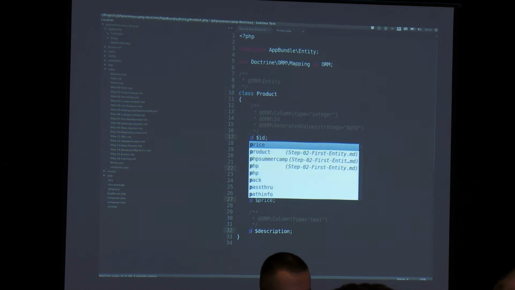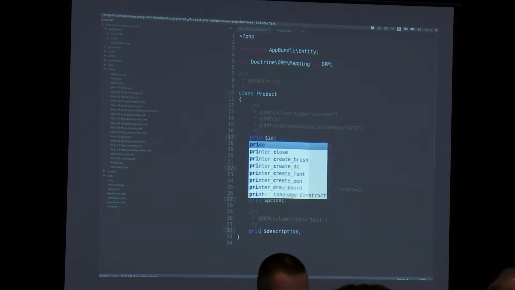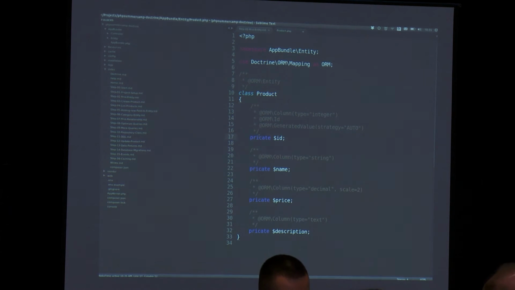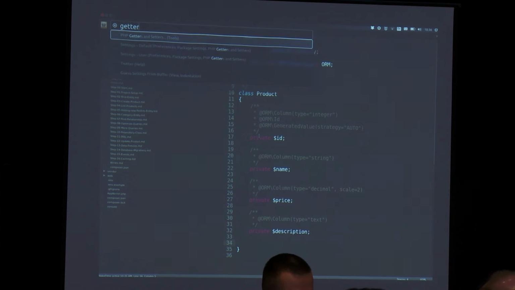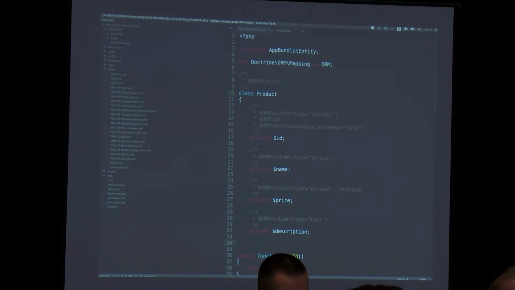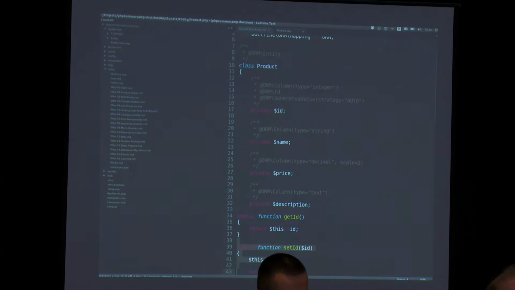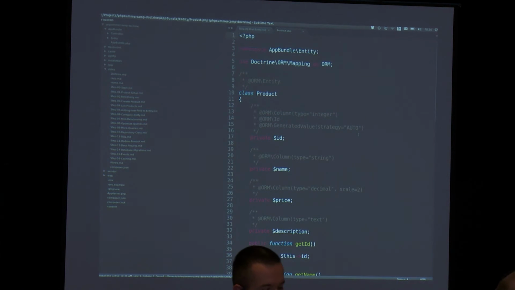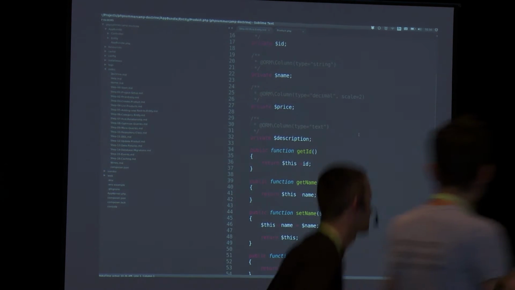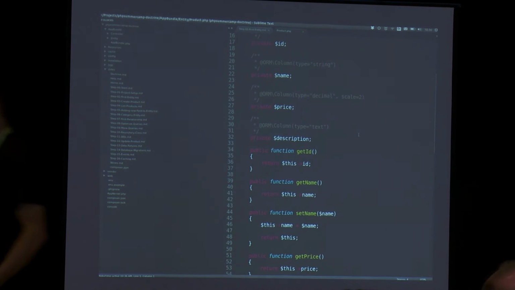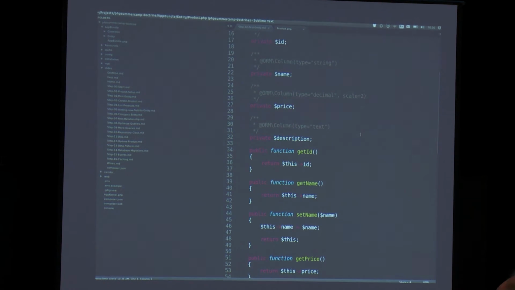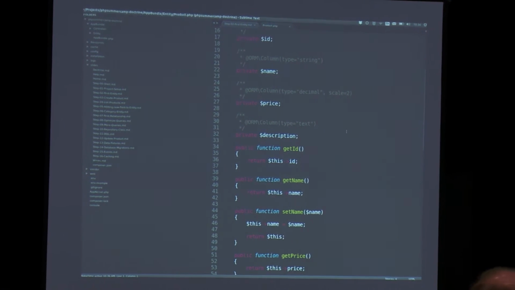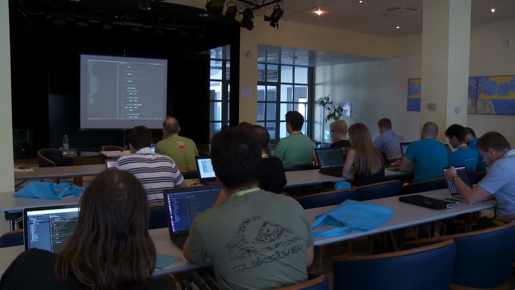It will work if I say private and just provide them, so this will work as well. So you have that kind of flexibility to make your product properties private. You can try that as well.